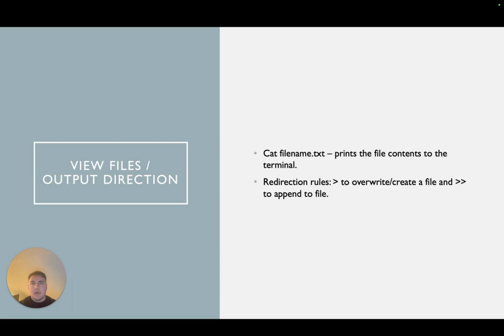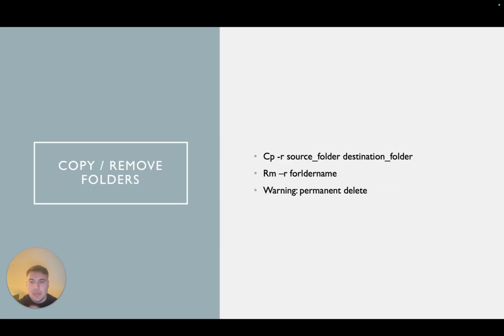And then the arrow symbol you see over here creates or overwrites a file, and if you do two of them, it appends to the end of the file. So in my demo, I'll also be showing you guys this. I'll create a log file and append timestamps to show how logging works. So yeah, now the copy and the remove folders.